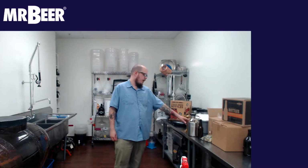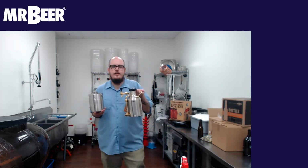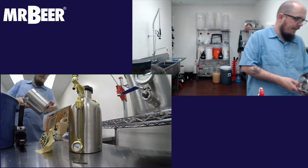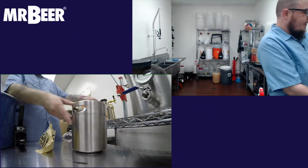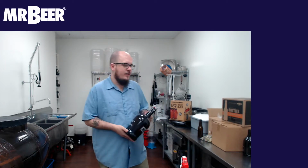The exceptions to the rule are if you have a metal, aluminum, stainless steel growler like this guy, or our very popular U-Keg, which also has pressurized dispensing. You can totally carbonate in these, it'll work just fine. You can see the U-Keg has a little pressure gauge there. And this one is shaped like a little corny keg. We also have this 2-liter amber growler that has a swing top lid. If you have one of these, you can carbonate in these, and that's just fine. Otherwise, do not carbonate in growlers.